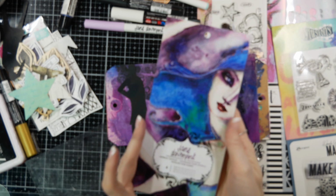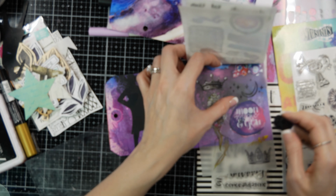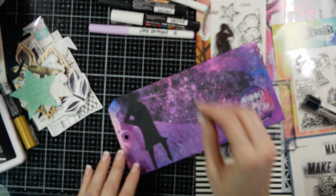I'm just going to keep adding to this little book until I feel like it's at a point where I want to stop. And I'll probably use this for some journaling, but you can also use it as little photo books or little gifts to give away.